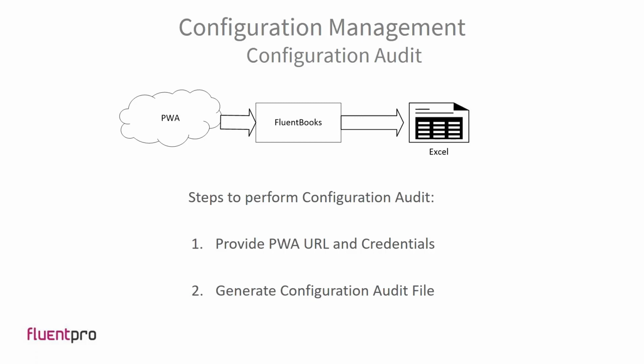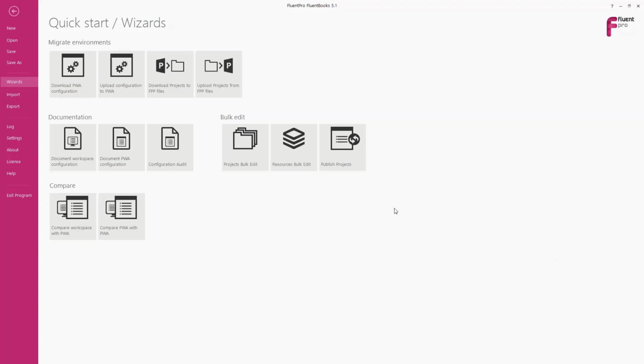Well, this is the next step of our change management cycle, and we will be analyzing the state of our PWA configuration again. But with the configuration audit, we will have more information on what is used, what is working in the system, what is going on, and maybe what is not working, and how we can change the elements if we want them to work properly. So I will open the tool again, and again, this wizard is located in the Wizards option. It is called Configuration Audit.